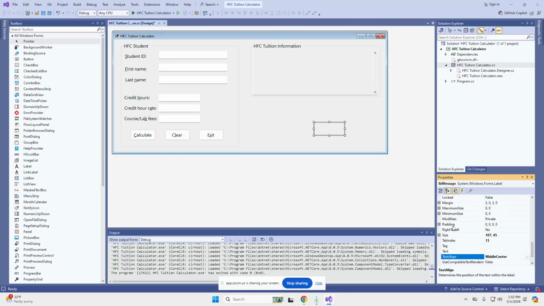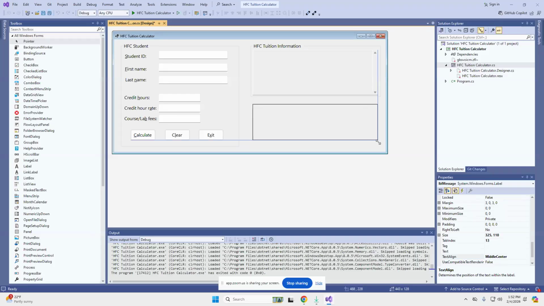And then we're going to lock controls on forms, okay? So let's resize it to what we want it to be. Okay, I'm good with that. And I'm good with that. Okay, so I made it the same size as my text tuition information. Okay.